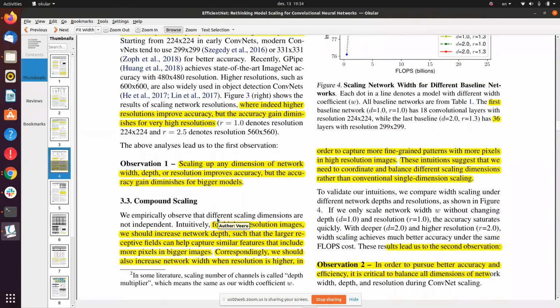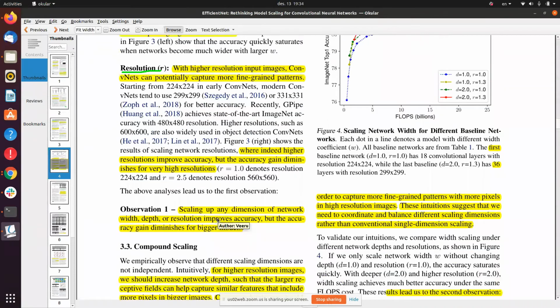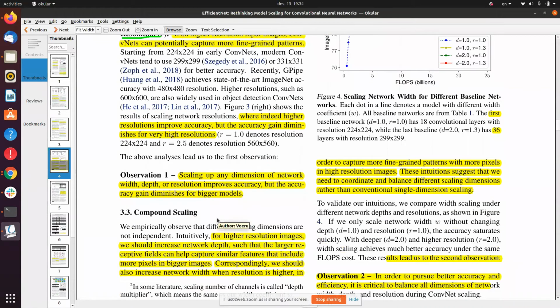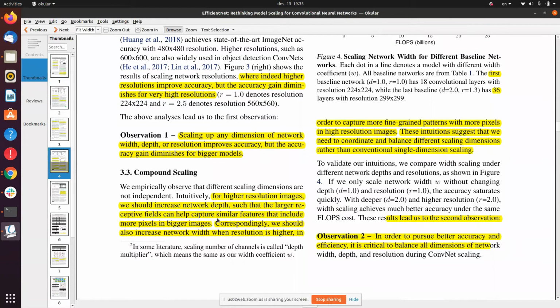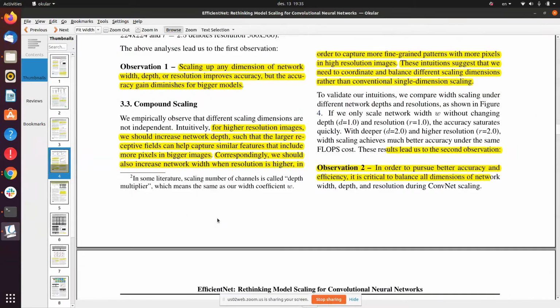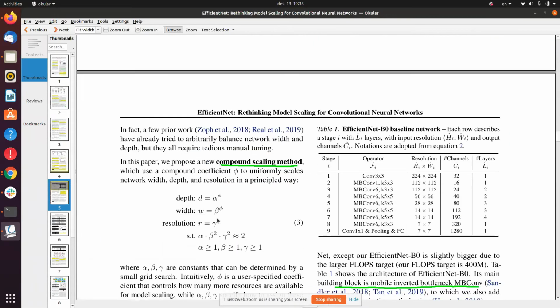So then going further, after this observation, they started again on what can be done by considering what scaling factor we need to add. See, for example, if I use 224 by 224, what kind of depth do I need to have in a network, what is the width of my network, and the resolution anyway is fixed to 224 by 224. So these things come into the picture in the compound scaling. That's where they have come up with something like this.